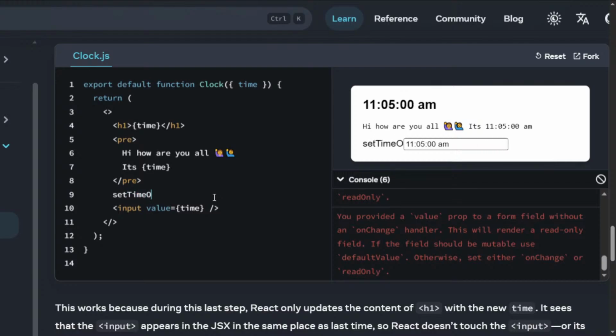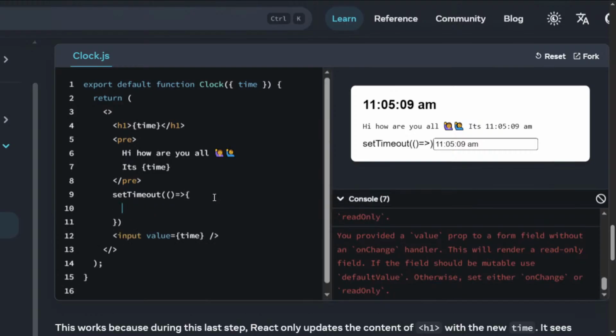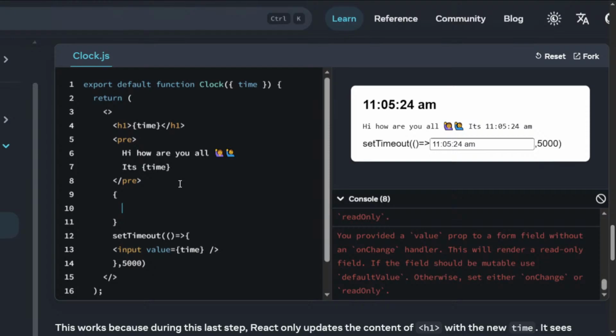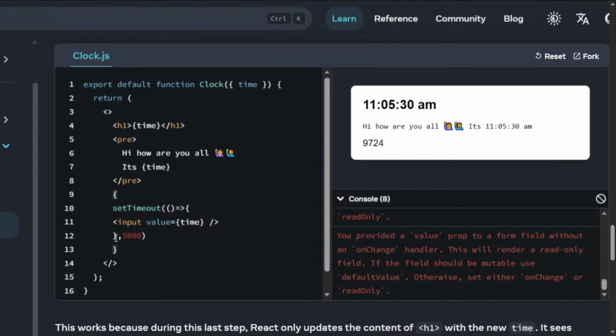Set timeout for 5 seconds, and for that time I'm going to update like this. What is happening here?